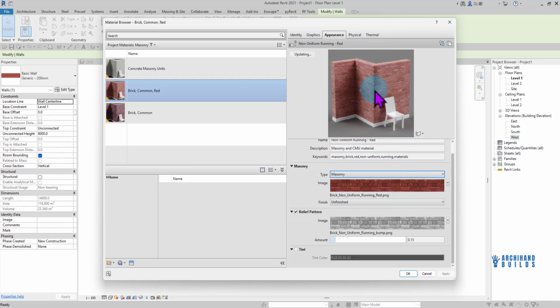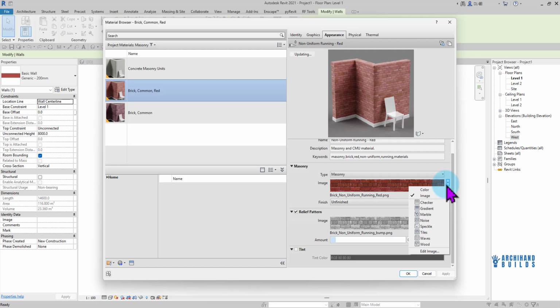So you can decide to download an image. You can go online and download an image which you are going to use for your appearance asset. So if you come across a brick image or a stone image, and you'd want it to be visible in there, you can actually load that into this aspect.